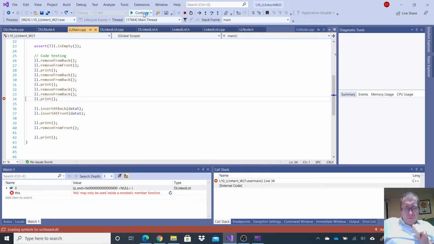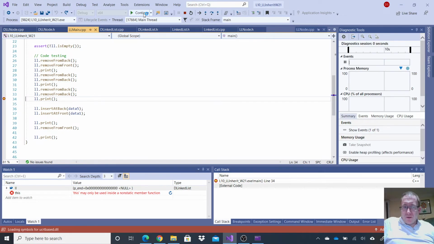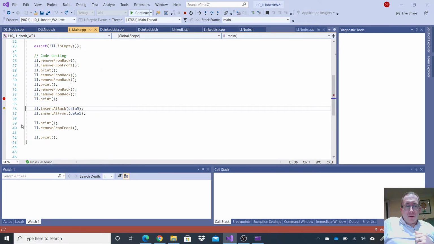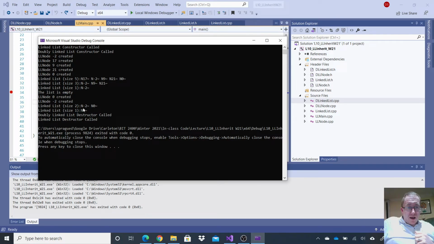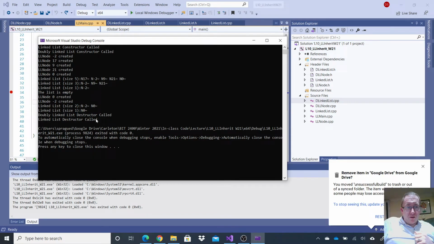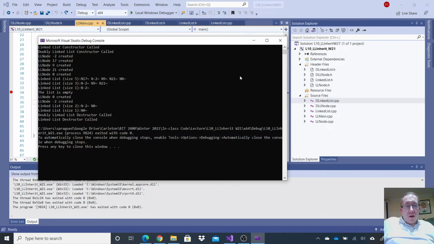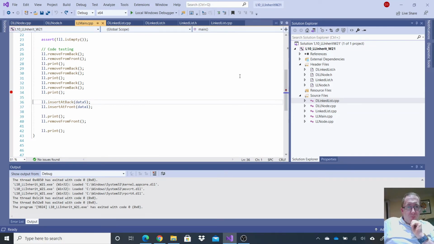Okay. I'm going to take one step forward. Hey, it printed out. Okay. Let's just continue on here. I emptied it. I added 2 nodes. I removed 1 node. I called the destructor. Hey, that actually worked. That worked nicely. I wanted to check one more thing before I stop and hope for the best when it comes to the video quality here.